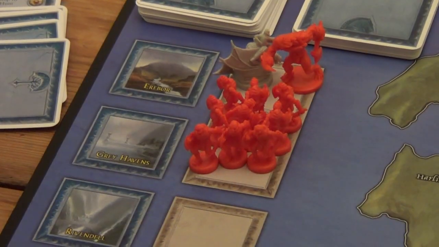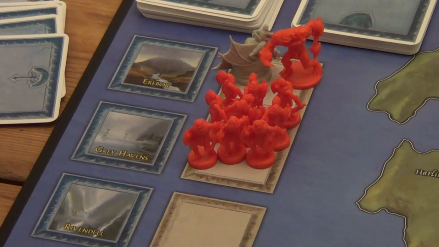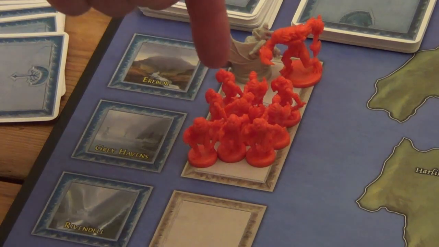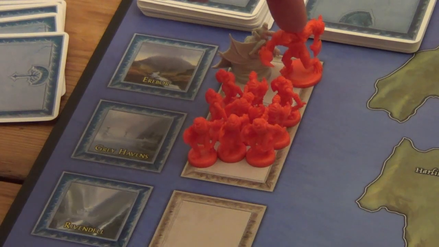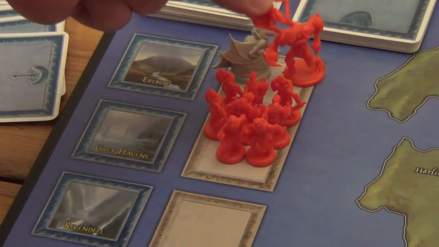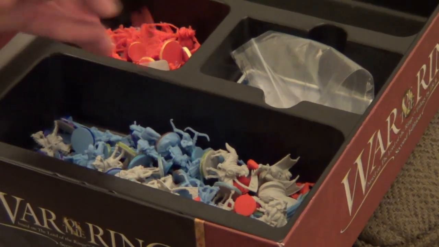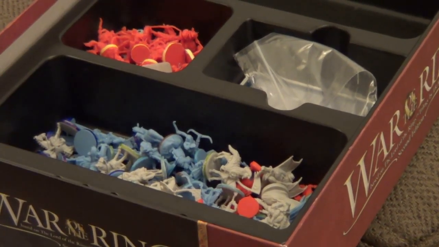So not quite as good as we hoped, but Shadow Player is happy with that, and he gets to decide how to take that. Remember, when we take a hit, we can either remove 1 regular or downgrade 1 elite to a regular. So I'm just going to remove 1 regular here. And this just goes back in the box as a potential recruitment.